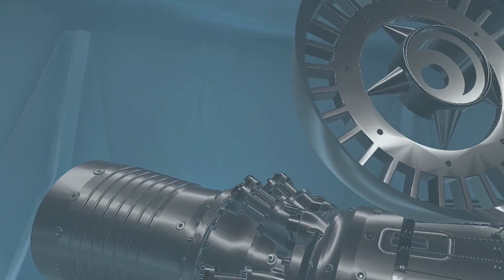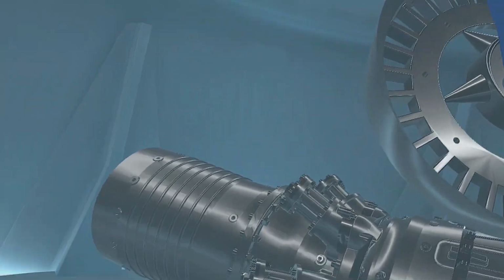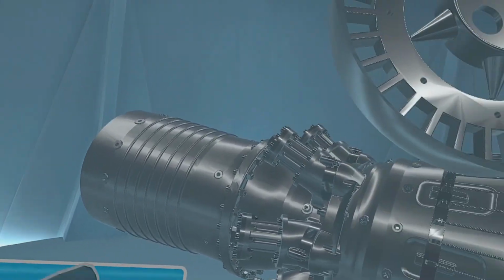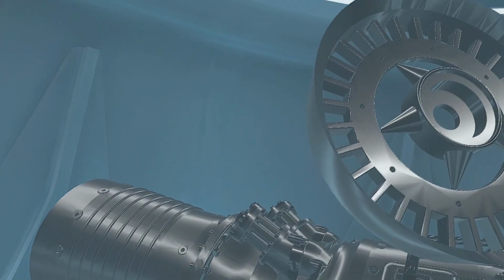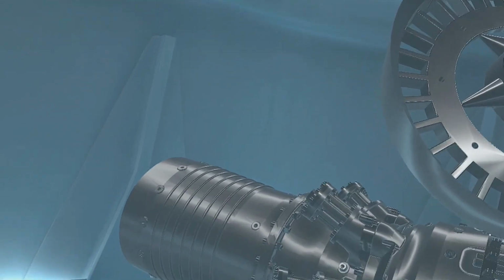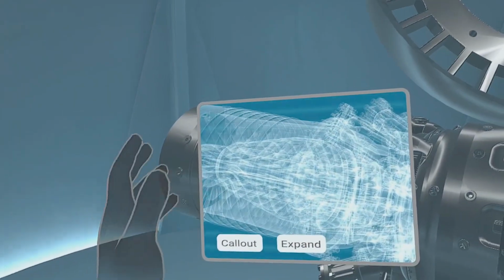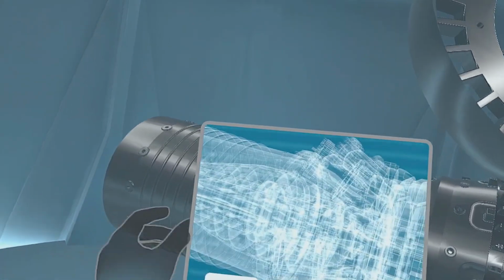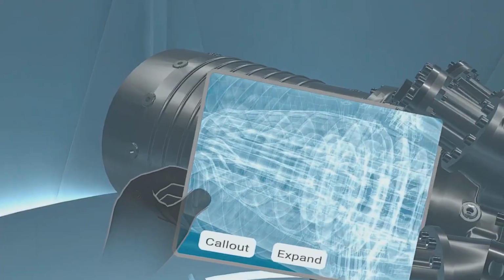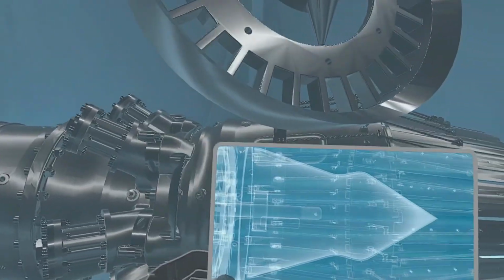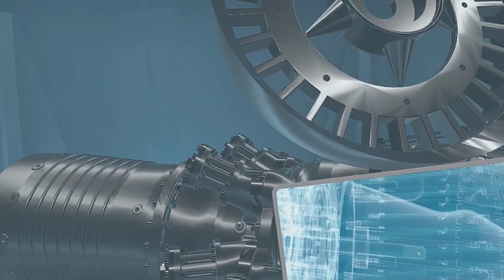And this is where we start bringing in technology. So in Unity, we can create a whole bunch of tools, but really they're designed to help the person understand the model. So what I've done with this tablet is I've created an X-ray view so we can have a look inside the model as well. So you could have people come along and see all the different parts and how they function.